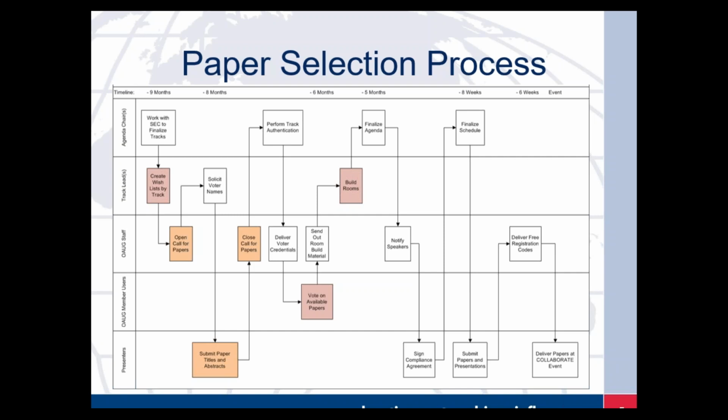Based on if anybody drops out at that point, we'll rework the schedule. And then you'll have a couple of months to write your paper, create your slides. Only associate members have to write a paper. To create your slides, upload them. There'll be a deadline for that. And after those papers are uploaded and we've looked at it and agree that you have complied with all of our guidelines that's in the compliance agreement, then we will send you your registration code.